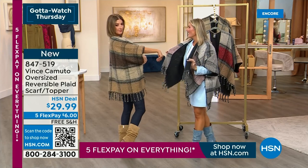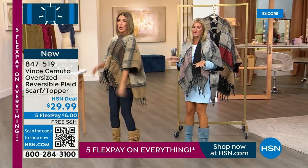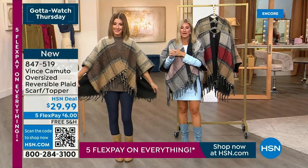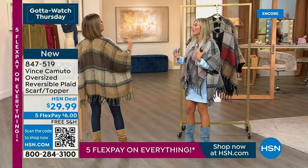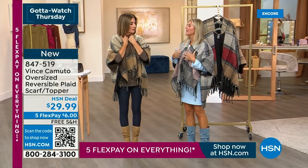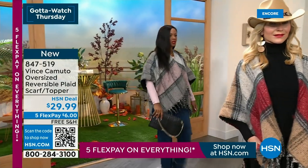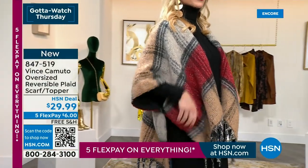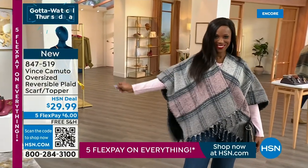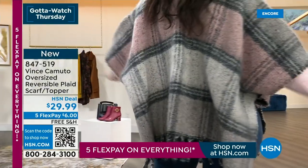Because it has a nice armhole, you still have the ability to wear a thicker jacket on top depending on where you live. There's no bulk to this — it really is a statement-making item. I could throw this on over my pajamas for school drop-off and everyone will think I'm dressed for the day. For me, I'm always cold at restaurants — it's the perfect item to always have in your car. I'm also always cold at the office. Definitely no matter where you have this, it's one of those items you constantly use. I don't think this is going to last the show, and it certainly will not be back later today — this is our only presentation, brand new, a first look.